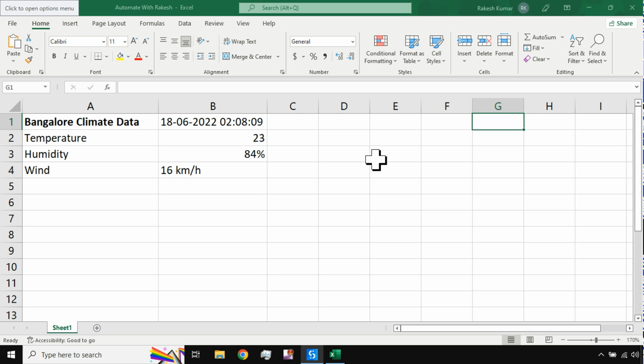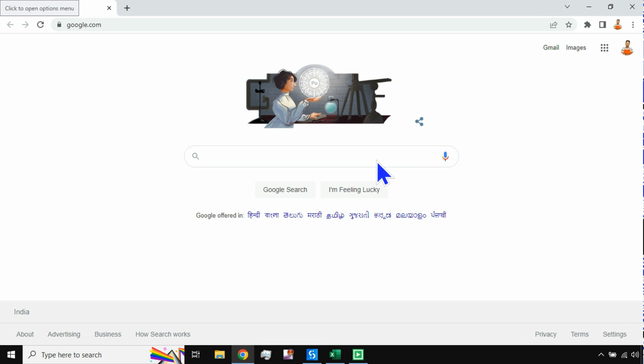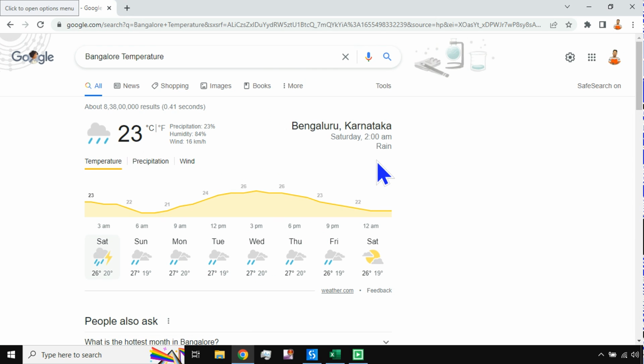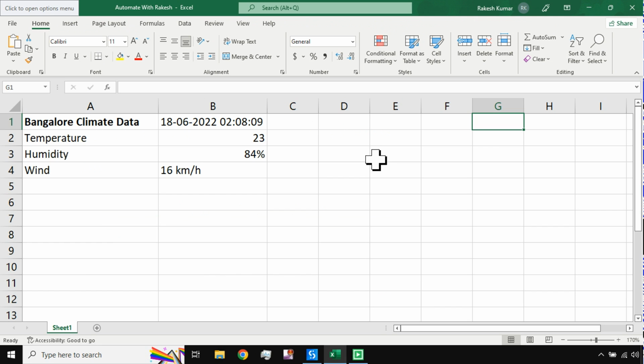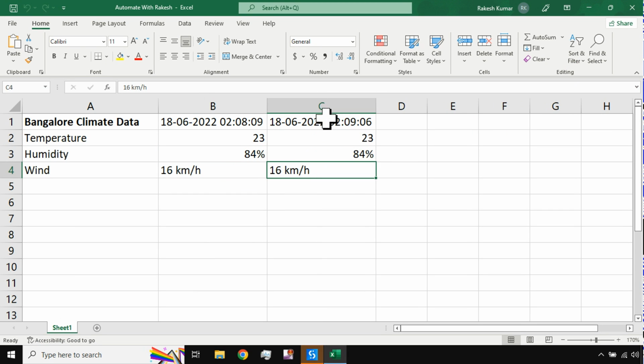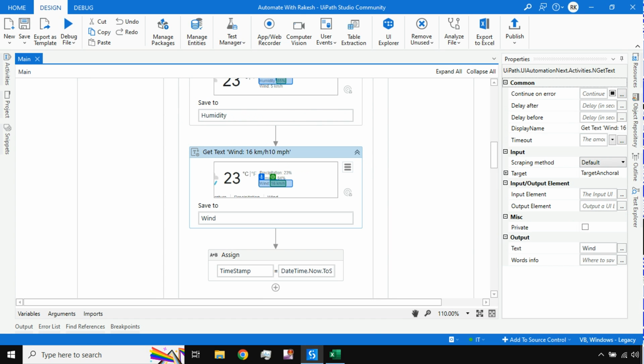So this is a complete use case. There are so many other conditions and complexities we can add for the web automation, but if you have good knowledge on how to design this entire web automation, definitely whatever conditions or situations come, you'll be able to apply some logic. If you know what activities I should use, or what syntaxes I have to use for the web automation, definitely you can design any complex situation that could come. Okay, it has captured the data. Now see, it has done the task very fast. The values are almost the same because I have run it immediately, but after an hour if I run, the values might change. Okay, so this is the entire example of the web automation.